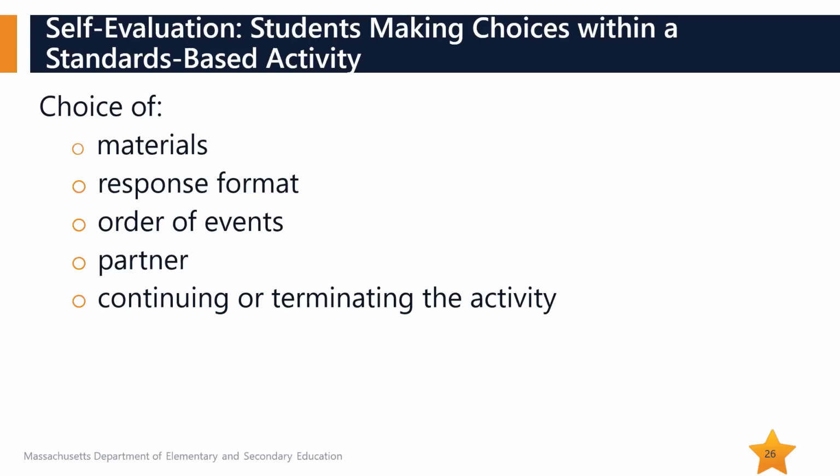So, which materials they might want to use, or who their partner will be. So it's about building expressive communication and self-determination. And I'm asked all the time, what do you do if the kid doesn't make a choice? And my answer is, it is what it is. I mean, you have to just keep trying and to keep it authentic. And again, there's more information on self-evaluation in the educator's manual on page 32.